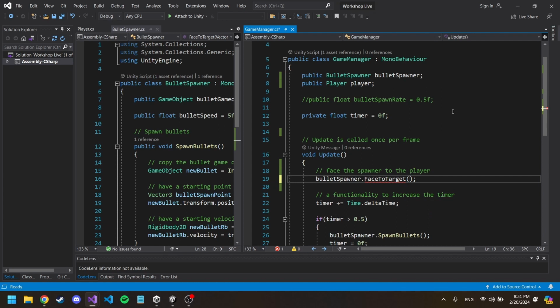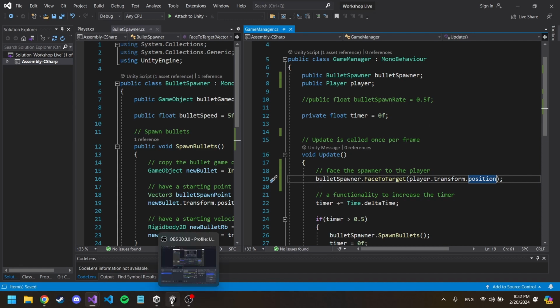From this player component, we can get access to its transform, just like that. Transform.position will basically give us the current position of our player. And whenever this Update function is called, this BulletSpawner.FaceToTarget will be called, and it will correspond to the spawner just facing towards the player, and that's sort of the plan.